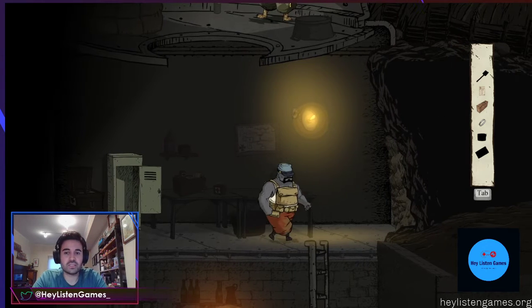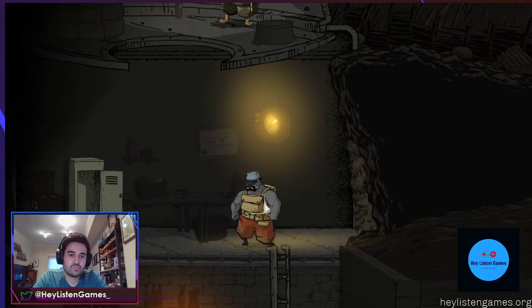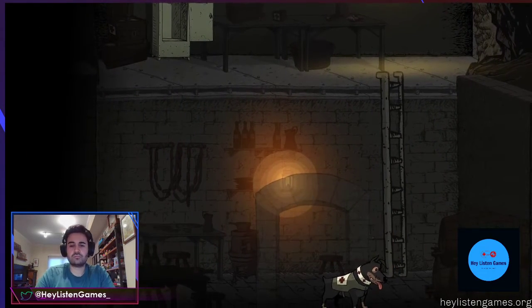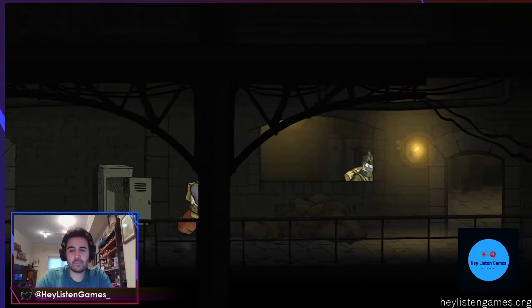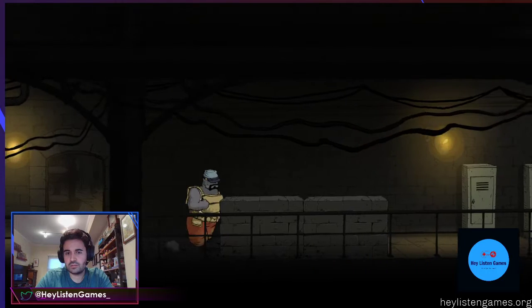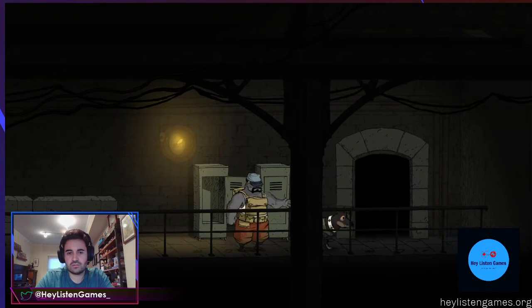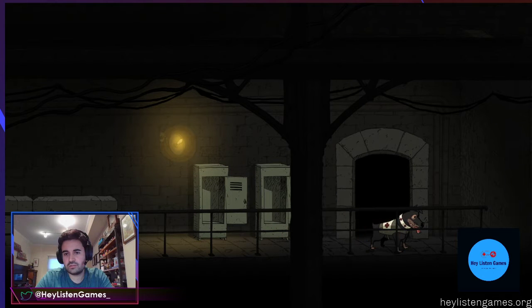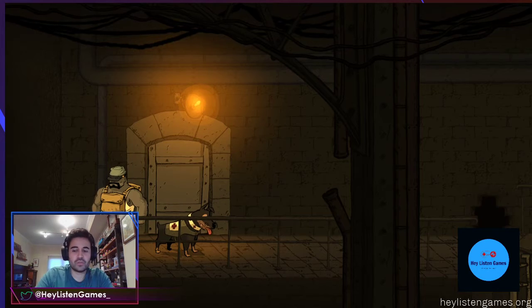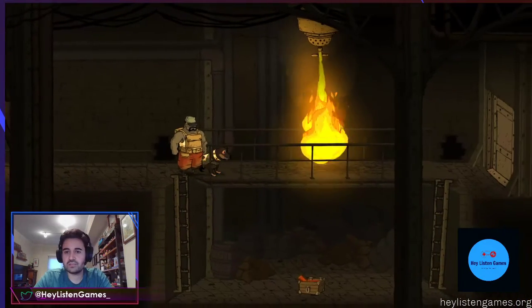Oh, there's a dude above me. I don't have a shovel. Alright, so we're gonna go in here. Oh, we got more lockers. Let's see what's going on. Nothing. Oh shit, but I didn't go in the other room. There's probably a collectible or something.